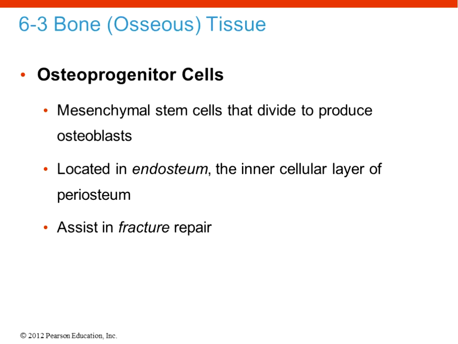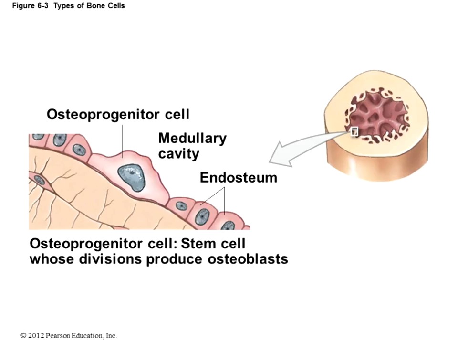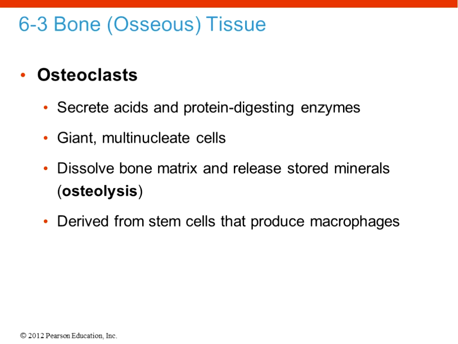Next type is what's called an osteoprogenitor cell, which is a mesenchymal cell that divides or produces osteoblasts. Right? These are stem cells, essentially, that produce osteoblasts, and so they can assist in fracture repair because they're going to help osteoblasts proliferate. And so here in this image you can see an osteoprogenitor cell and the osteoblasts that are formed from the osteoprogenitor cell. So those first 3 that we talked about: osteoprogenitor cell, which forms osteoblasts, which then can convert and will ultimately become osteocytes, are all involved in bone building and bone formation. The only one that's not is what's called an osteoclast, right?